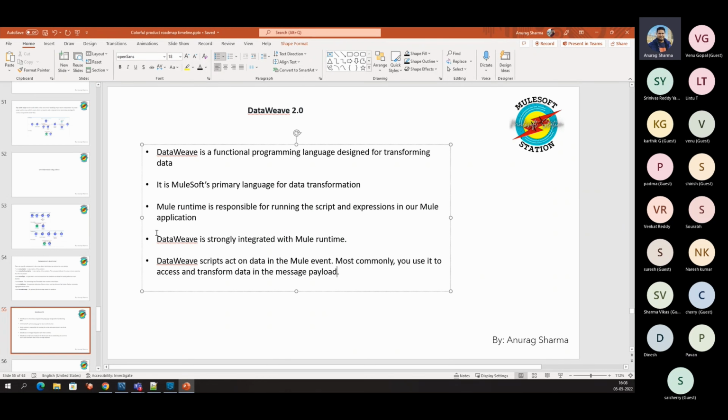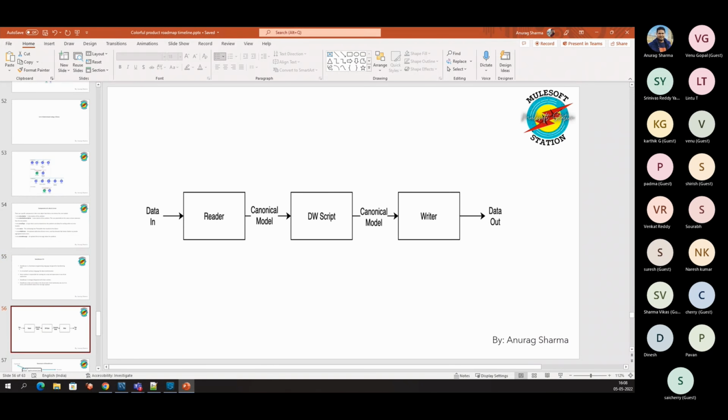Okay, let's move to the next slide. DataWeave allows users to easily perform a common use case for integration developers: read and parse data from one format, transform it, and write it out as a different format. For example, a DataWeave script could take in a simple CSV file and format it into an array of complex JSON objects. It could take in XML and write the data out to a file format.